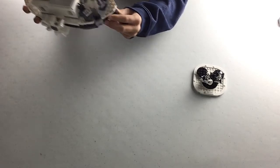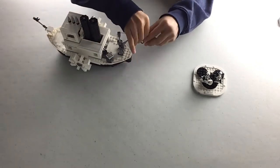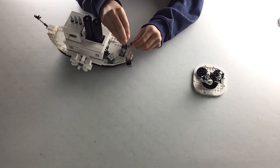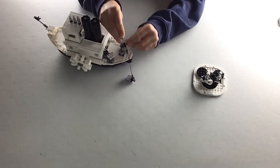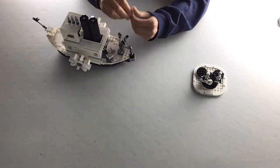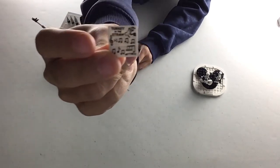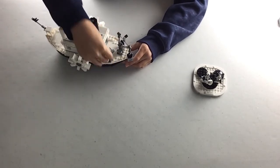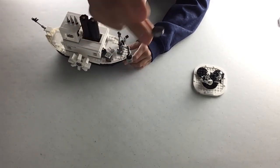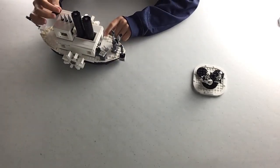Steamboat Willie. Right here, we'll start from the back. The little runner can move up and down. You got a potato bin that you put on the crane, and there's a lever right here that you can put to go down and to go up. You got a hammer on the floor, kind of looks like Thor's hammer. A little bucket, and on the boxes, turkey and the straw music sheet. Right here you got a pot and a pan. Take it off. I don't know if I can take that one off, it's a bit harder. Right here you got three little puck things that blow out smoke.